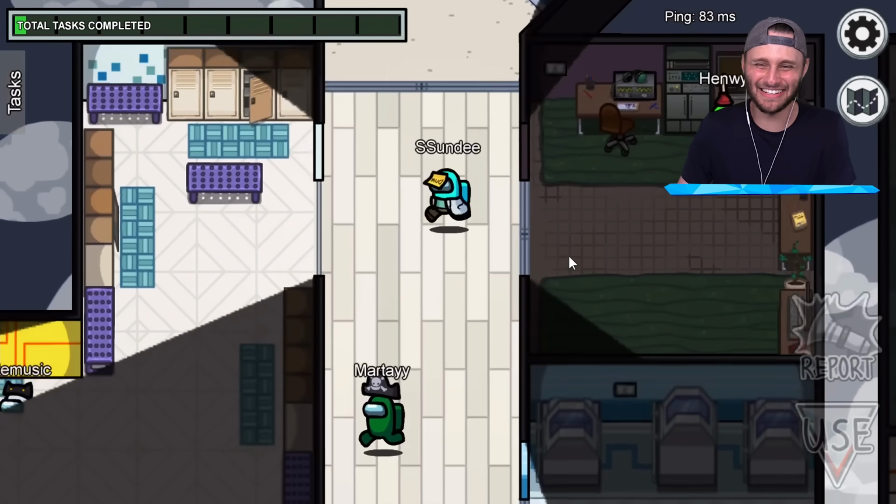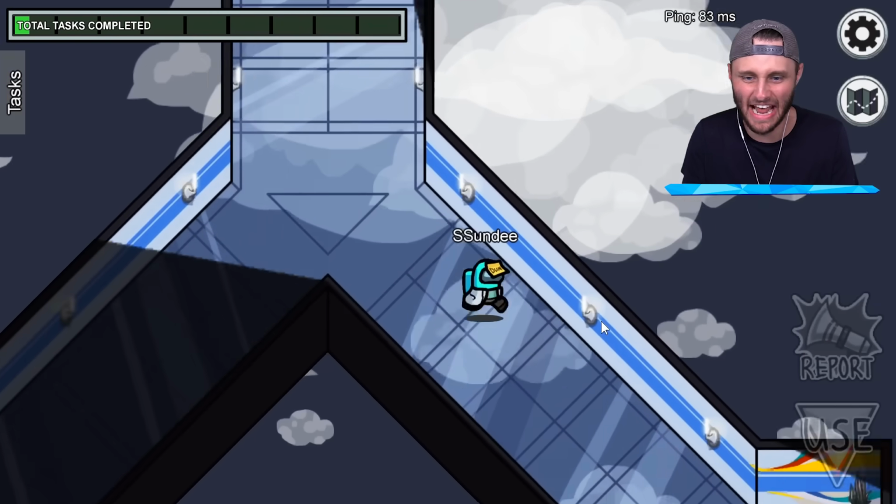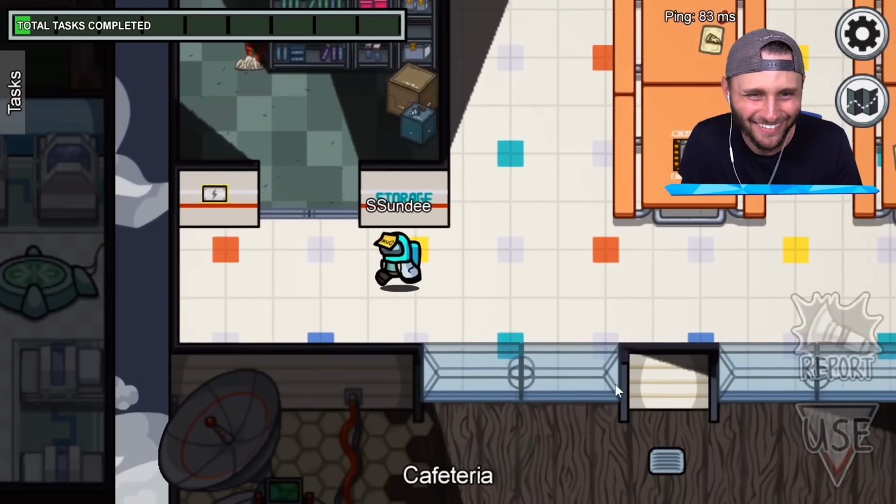So you guys know how this works. Biffle, you have a very low vision radius. You can't see anything, and we can see everything, for you, dude.